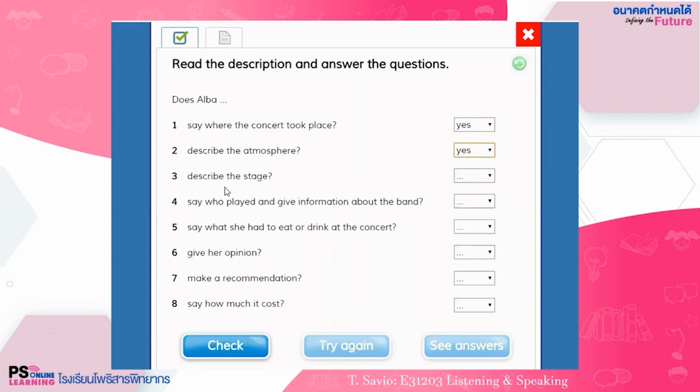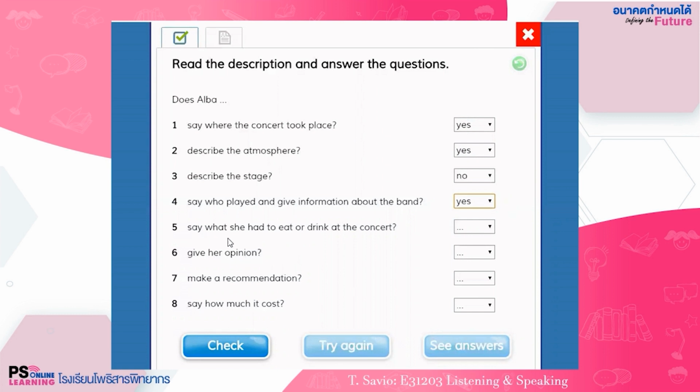Number 3. Does Alba describe the stage? No, she doesn't describe the stage. Number 4. Does Alba say who played and give information about the band? Yes, she does. She says there were many bands, but her favorite band was the Hurricane from Manchester. Number 5.